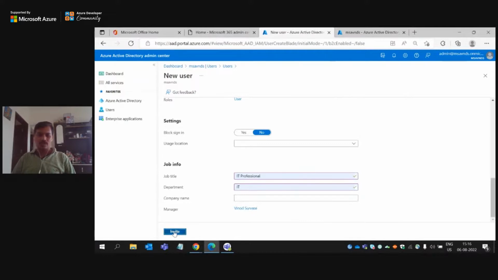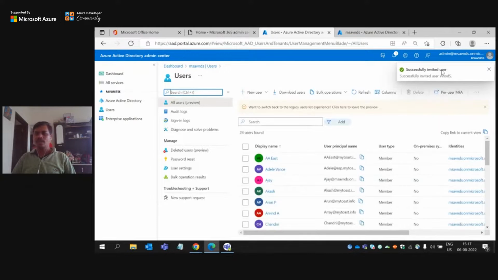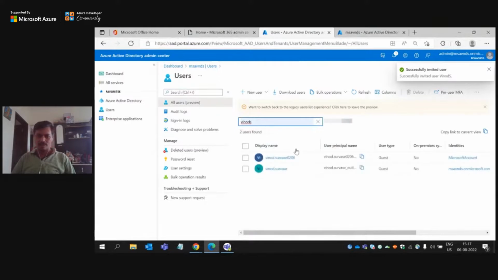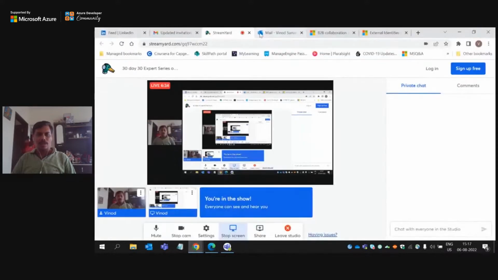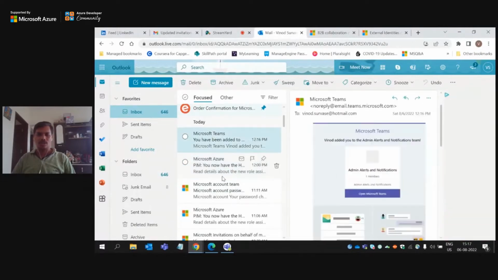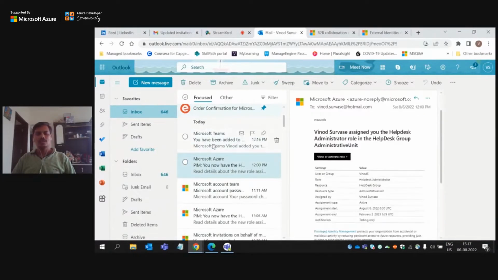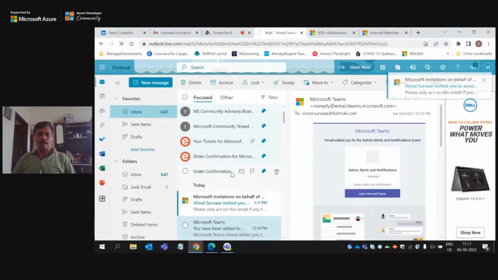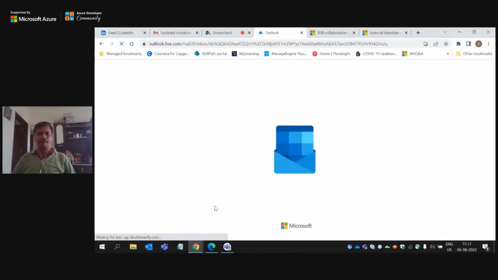Yes. So this is the invite. Now the invite is being sent to this account, and it will send within a few seconds. The invite has been sent, and here we'll see this account in a bit. It might take some time to reflect, in the personal account of this user. It should show up over here. Let me refresh. Yes, so here is the invite. Okay.